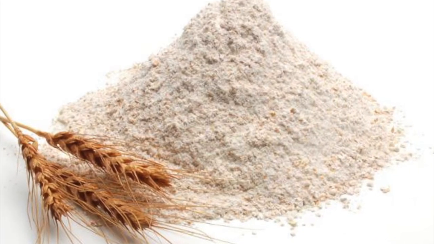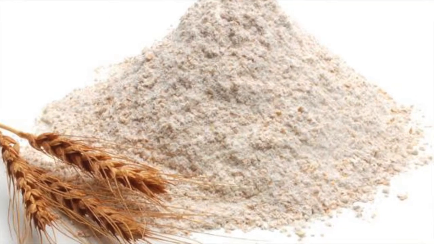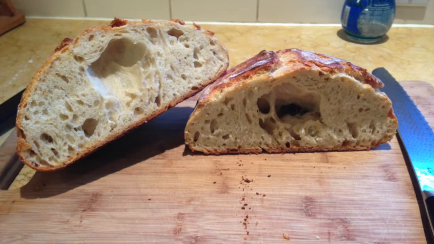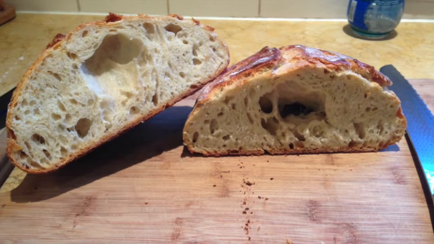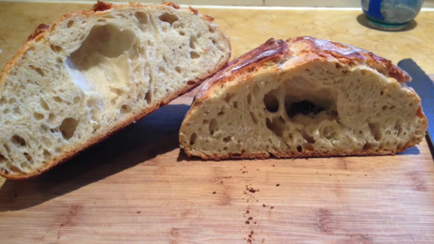Although yeast is very important, it would never have any purpose if not for the flour in making bread. Flour provides the carbohydrates, or glucose, for the yeast to consume. However, flour is a complex mixture and also contains a wheat protein called gluten. While yeast gives bread its airiness, flour, and specifically gluten, gives bread its structure.